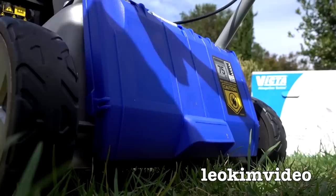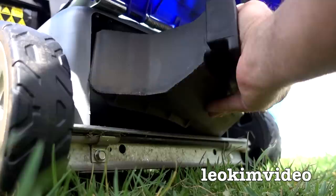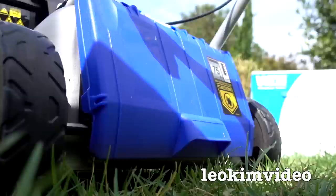Well, I'm a person who likes to mulch and not mow. Let me put the mulching attachment in. I have got it the right way around. And it can be a little bit fiddly to get in. It can be very fiddly to get in. It can be extremely fiddly to get in. Okay, it's in.